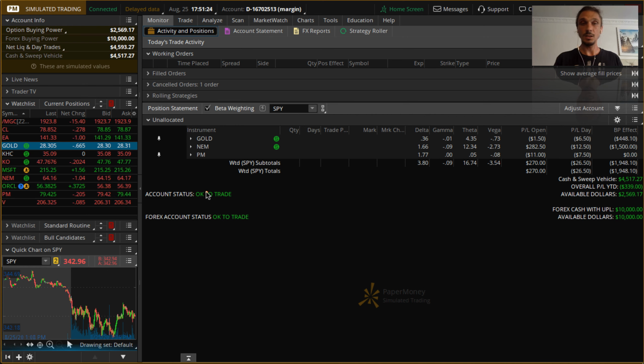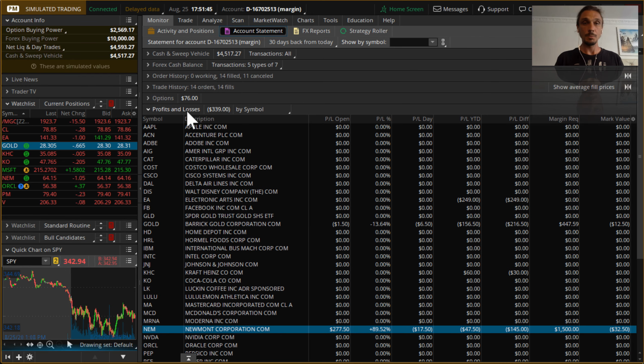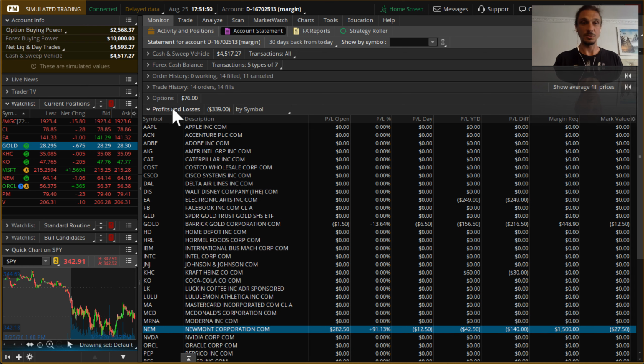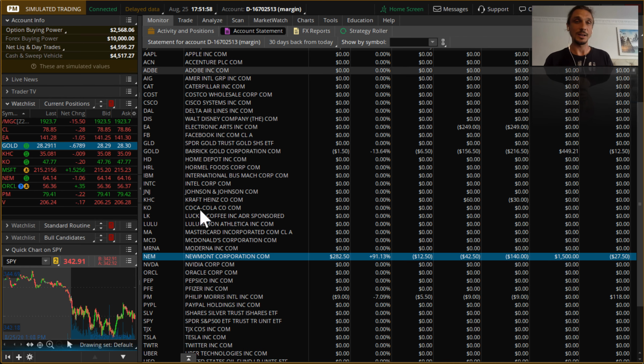What we don't have anymore is Visa and KHC, right? These positions expired, and what I want to show you is how they expired. So let's jump quickly to the account statement. You can do this by going to account statement and looking at the profits and losses. You can open the drop down, and then find the positions that are of interest to you. Normally you would have much less, but I used this paper trading account before for my own purposes.